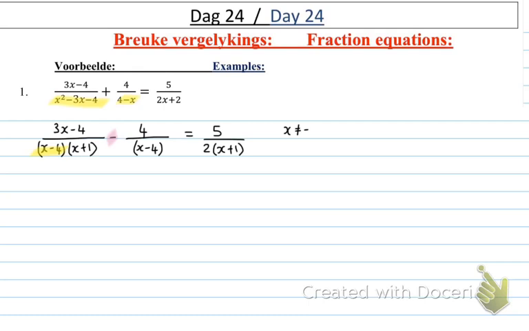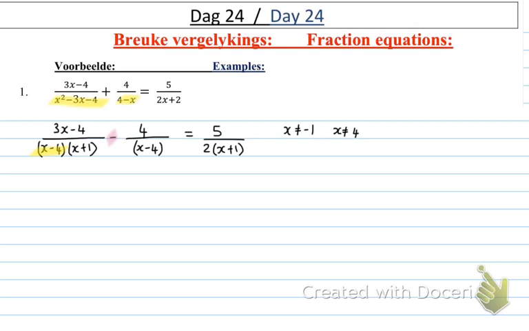And what else? What if I put in here, for instance, negative 1? Then I get negative 1 plus 1, which gives me 0 there below the line. That will also give me undefined. So I have to restrict x. x cannot be negative 1, and x cannot be equal to 4. So first I have to find the restrictions. Then I'm going to find the LCD.